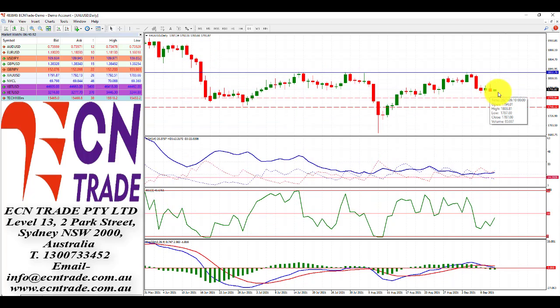Gold is attempting to recover, but the rejection from Friday has given some indication that we could be seeing a potential slide to the downside. It needs to see a break of 1770 — in the meantime, that level could offer a base. With the topside failing at 1832 just recently, the market is somewhat negative.